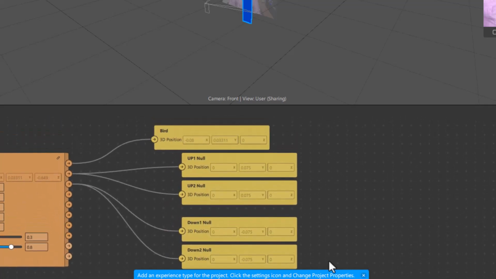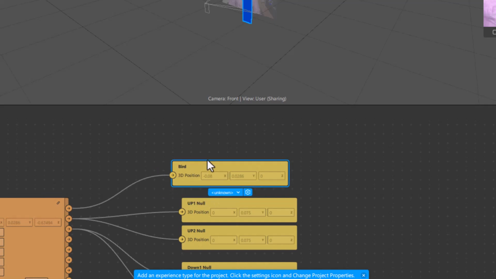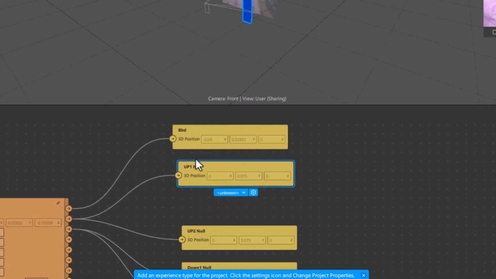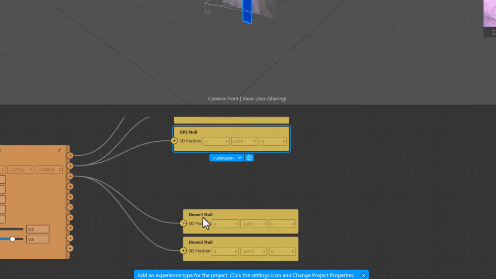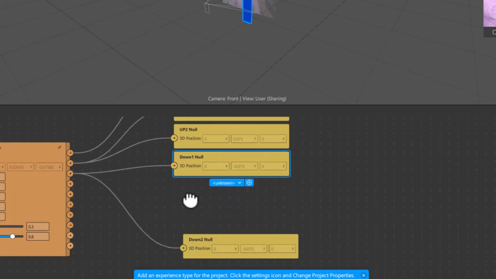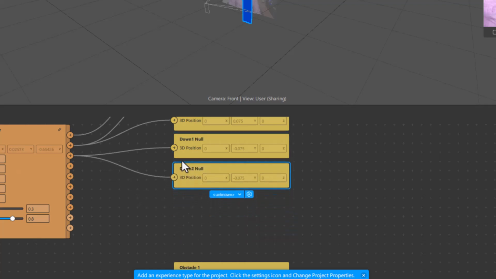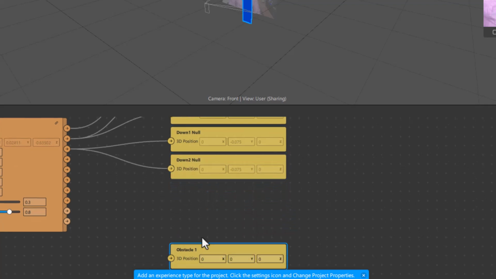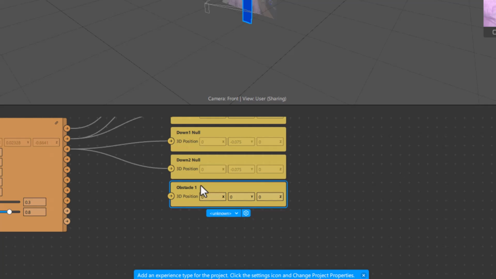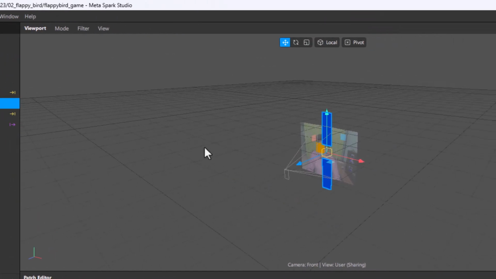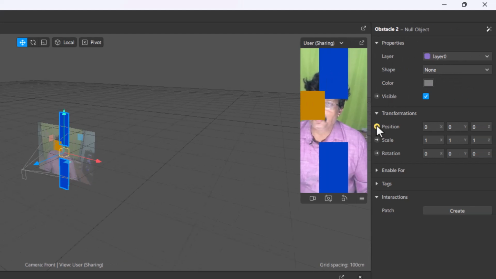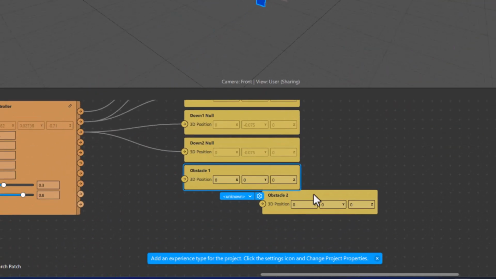So, I will just drag and reconnect it: bird up 1 null, then up 2 null connected fine, then down 1 null and down 2 null connected, and below that I have added obstacle 1 position. I will also select obstacle 2 and click on position here to add its node.